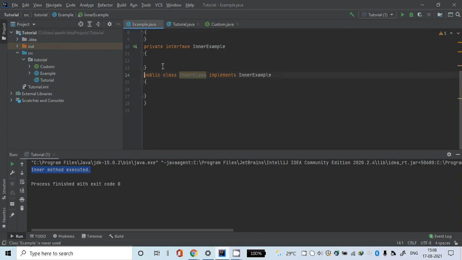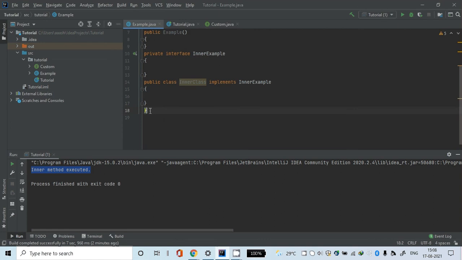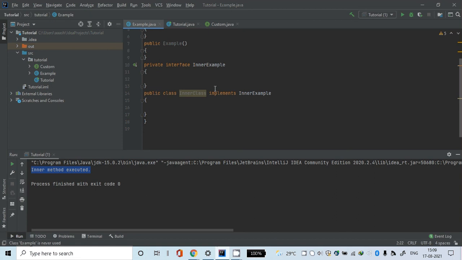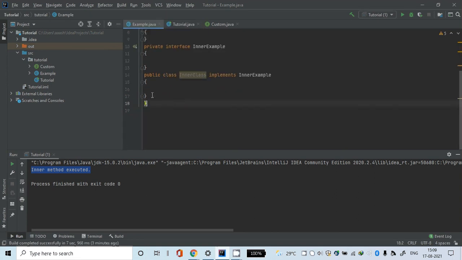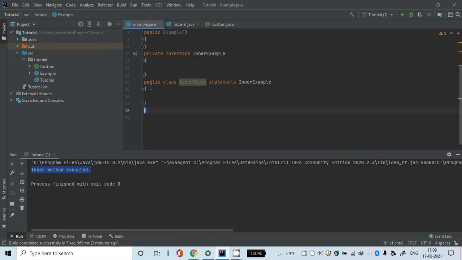Okay, because obviously when this class definition ends, then this inner example becomes void, it becomes nothing, because the scope of this particular interface is only within this particular class. As soon as the compiler or the program encounters this particular symbol, which is for the class, it is going to remove this particular interface.